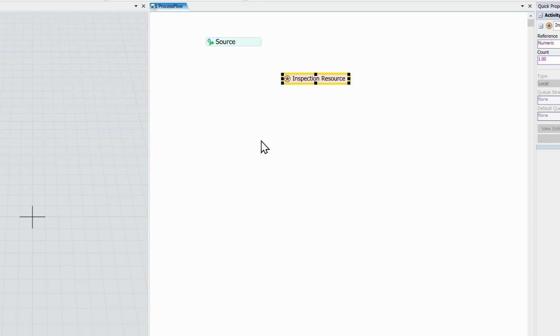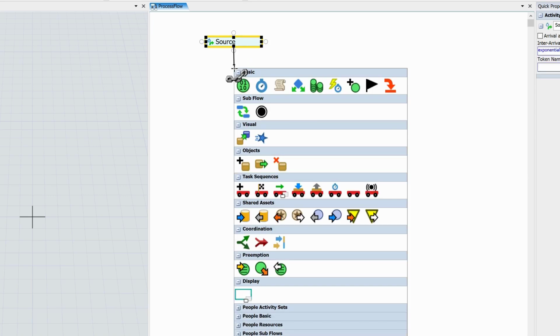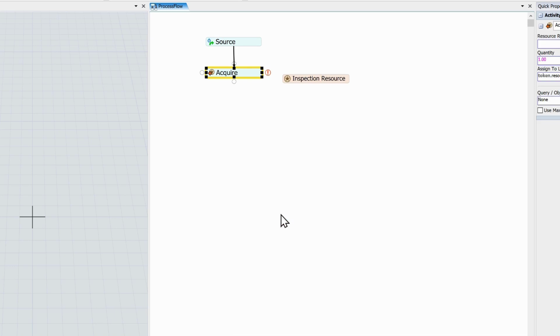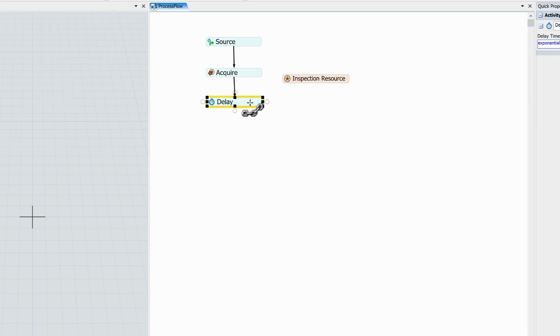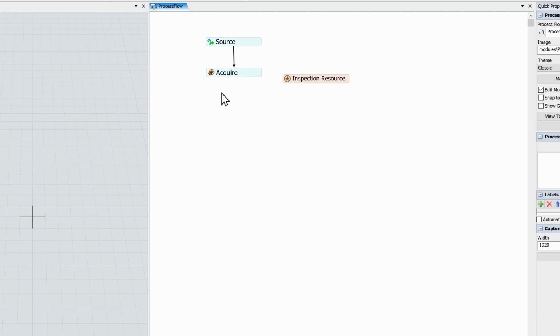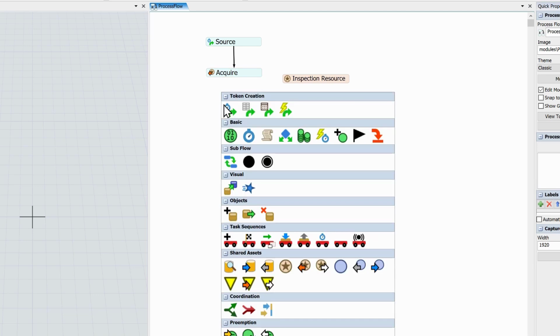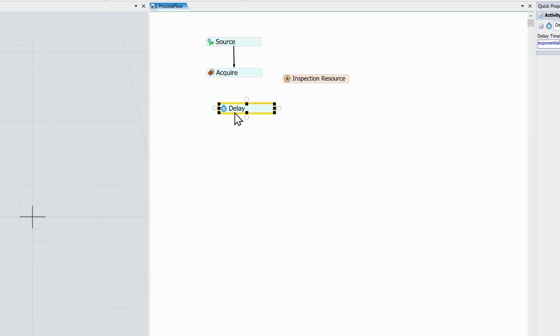Okay, I will drag a connector from the source down, release it, and I will start off this inspection with an acquire resource. I can connect it up to the resource immediately. Now I can click and drag a connector from here. A couple ways I can do it. I can click and drag a connector, release, add this delay block, or delete that. I can double click, create the delay block, and then slide it up and it'll snap in.